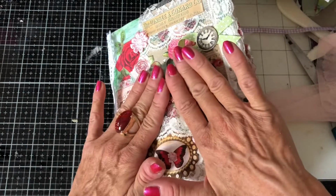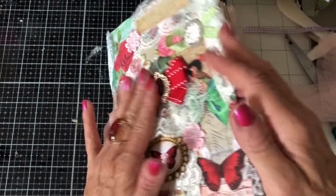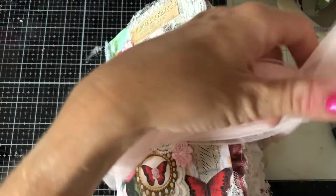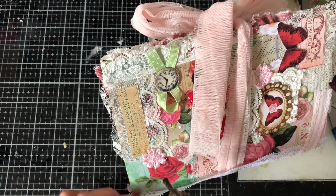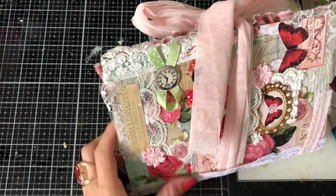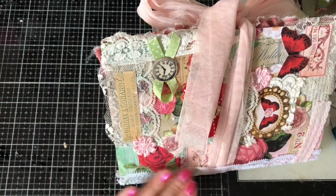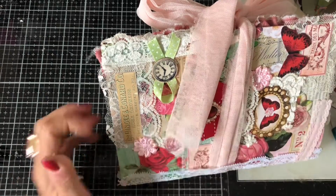Okie dokie. Just hold that in place. Okay, so yeah, looking really, really pretty. I don't think I want anything else on the cover, but we could always have a charm or something like that hanging. So I'm just going to add a little touch more glue here for this white lace. Whoops, sorry, I've just dropped my glue gun. Sorry about that. Okay, and then a bit more here. And just a little bit more there, run down the edge.